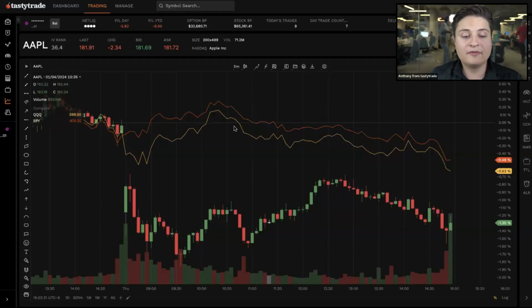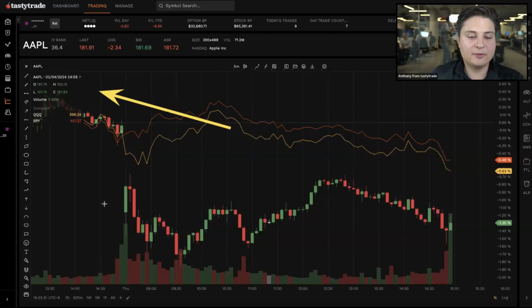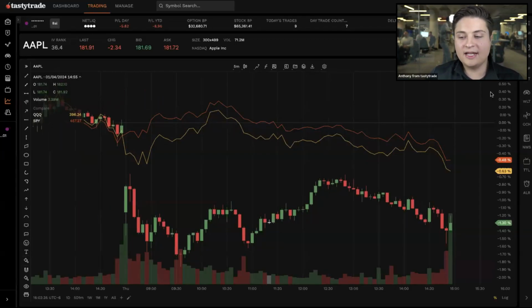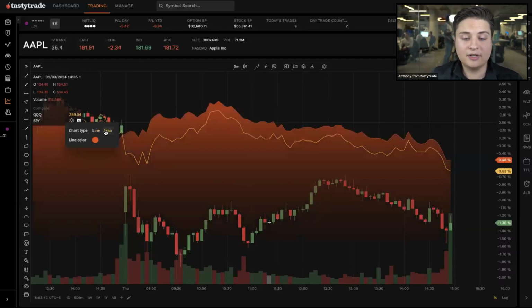If you're looking to remove these charts or even change the colors of them, what you can do is along the left side of your screen here, you'll notice we have this little info box, and then we have the charts that we're comparing displayed here. If you're looking to make any edits to the charts that you're comparing, you go ahead and click on this little settings icon. And from here, you get the ability to change it from a line to an area chart.